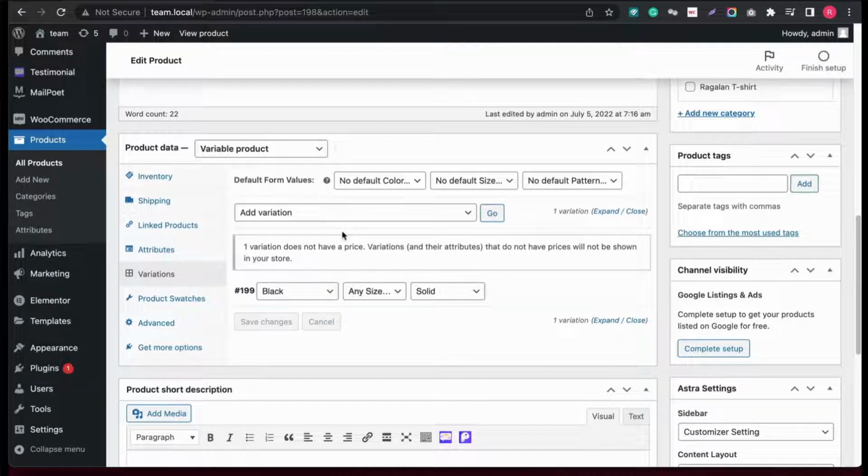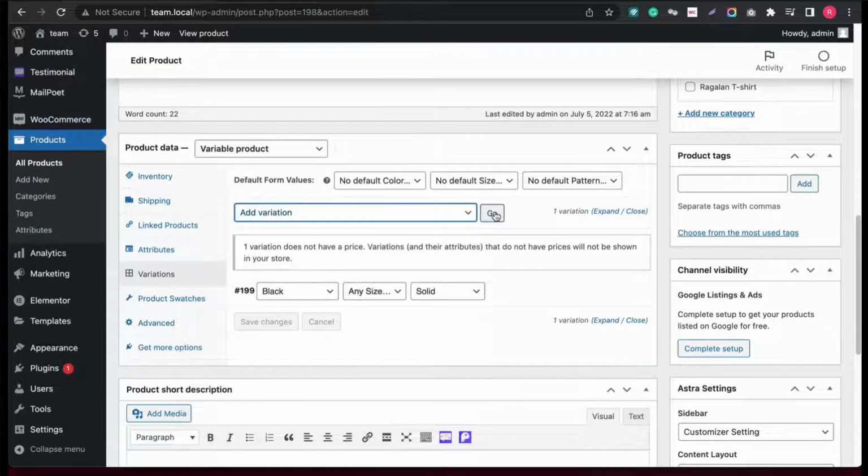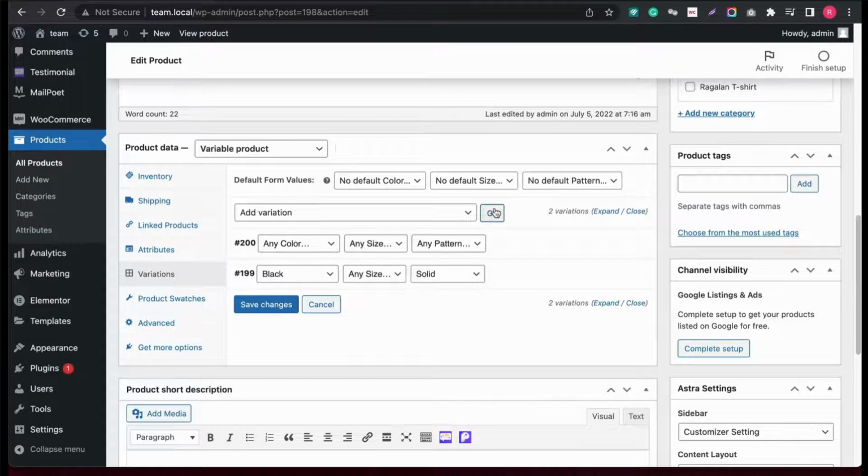Similarly add a dual color and keep size as any size and choose pattern as raglan. Save changes.